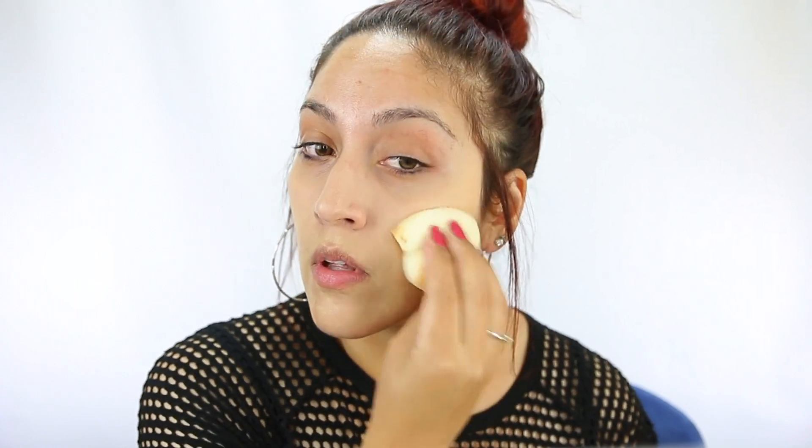For foundation, I'm going to be using this sample right here. This is the Cover FX Power Play Foundation — I have mine in the shade G40+. I'm going to use my sponge, which is the Stands Out Beauty sponge — it's like a memory foam sponge. I've been using this sponge ever since my last first impressions video and I've really been enjoying it. It blends out my foundation really nicely and makes it not look as heavy on the face. I feel like I used a lot of foundation for the coverage I have — it's like a medium coverage since I still see acne scars — but it does look really nice on the skin and it doesn't look heavy.